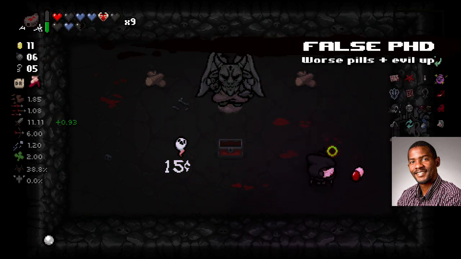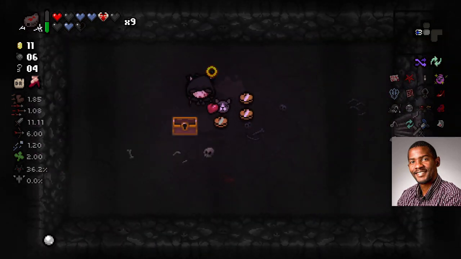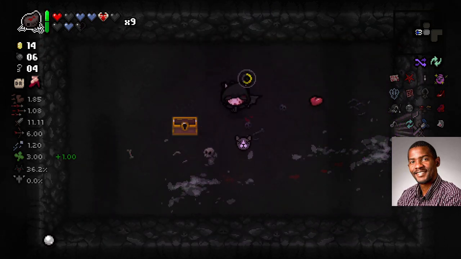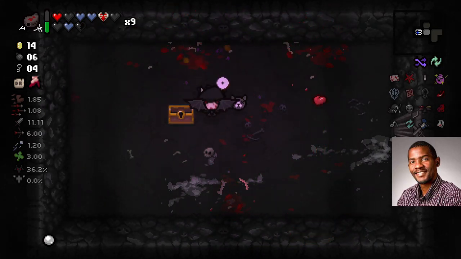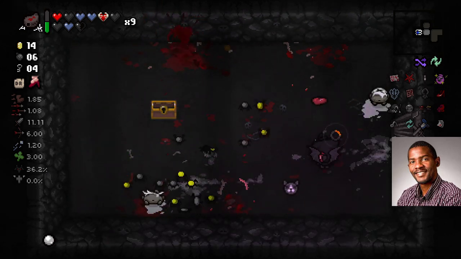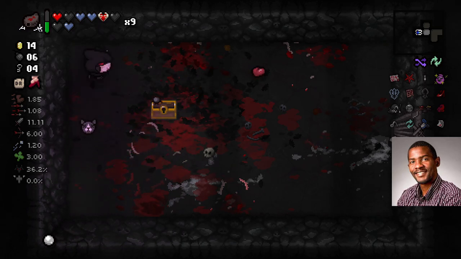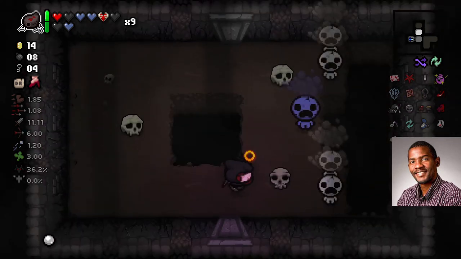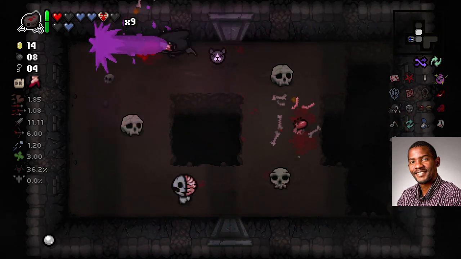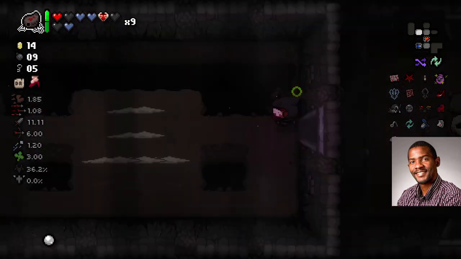PHD? False PHD? Amnesia. Okay, hopefully it's an item. It's a lockup. What? It's a pretty average run. Nothing too crazy.